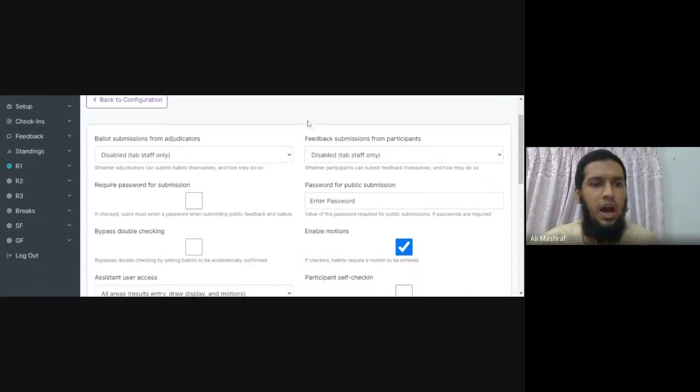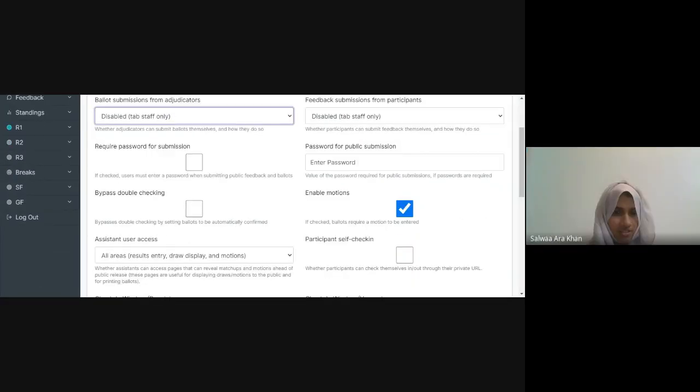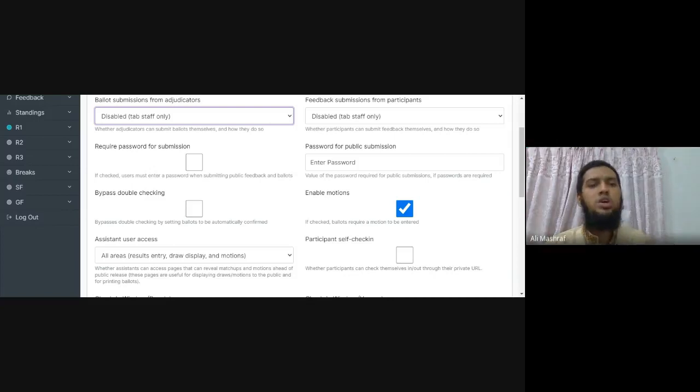Yes. Under the ballot submission, it's disabled for tab staff only. Use private URLs and use publicly accessible form. All right. So basically what you do is if we are going to have private URLs where the chairs of the rounds themselves input the scores, we use private URLs.